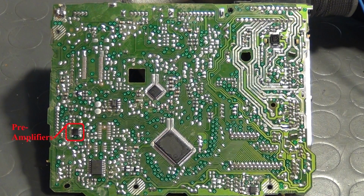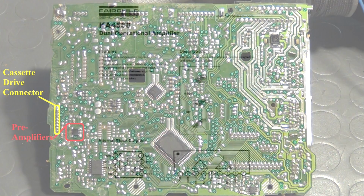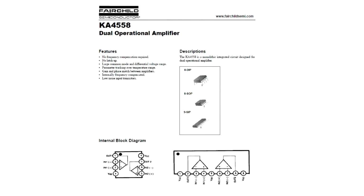The preamplifiers are easily identified, since they always sit very close to the connector, which leads to the magnetic reader head. The longer the distance of the path to the cassette drive, the lower the sound quality would be. This amplifier is a KA4558, which is basically a standard dual op amp. The dual means that there are two amplifiers in here. One would have been used for the left and one for the right channel.